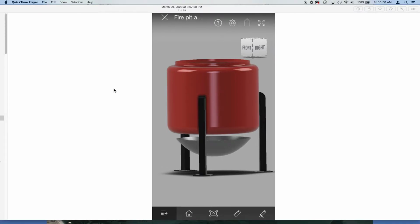Hey everybody, John here. I promised you guys an update a long time ago about this fire pit. If you remember the last video, I went through the design of this fire pit using a washing machine tub. Again, washing machine tub, some steel legs, and this was a wok that I found off of Amazon.